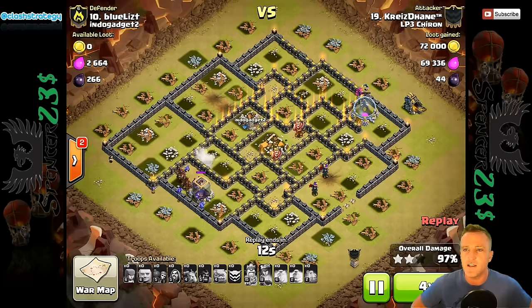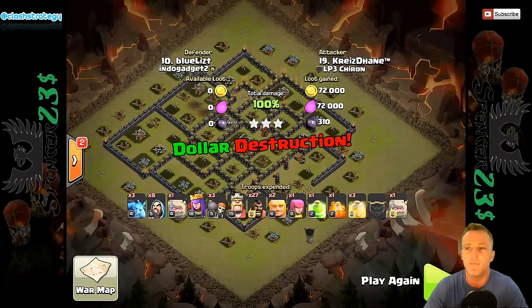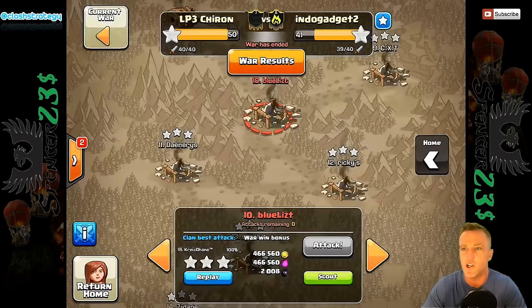What has he got left? He still has a wizard left on the outside, but I've not really ever seen anybody run out of time anytime recently using the hogs. It's not normally a problem.